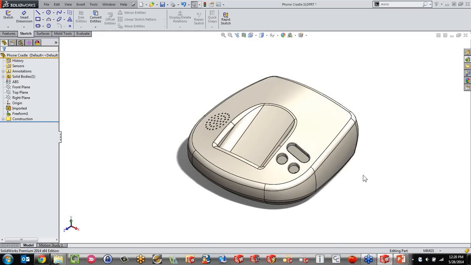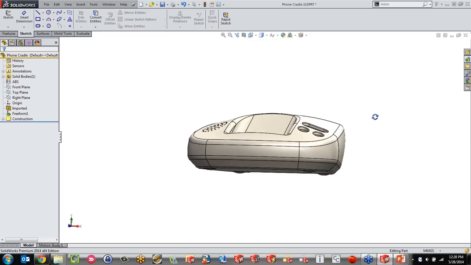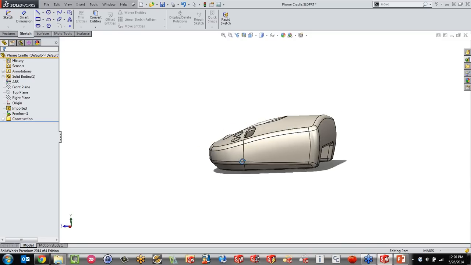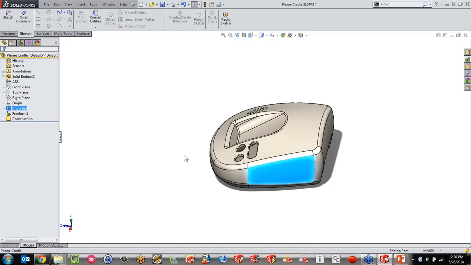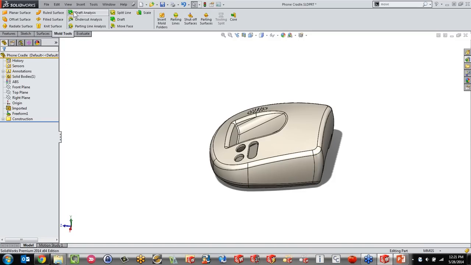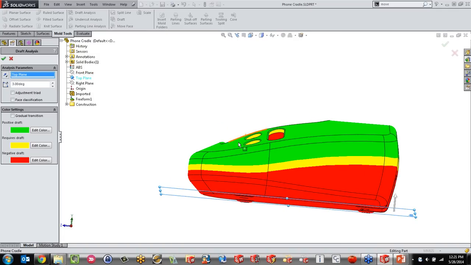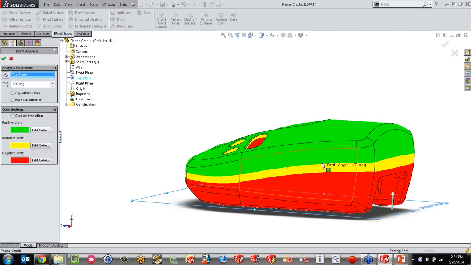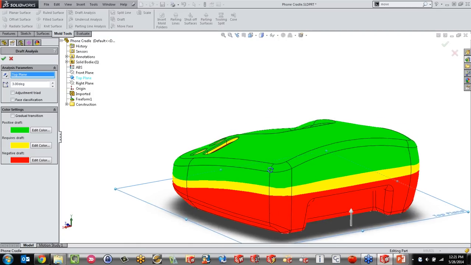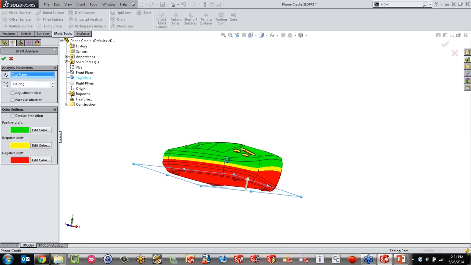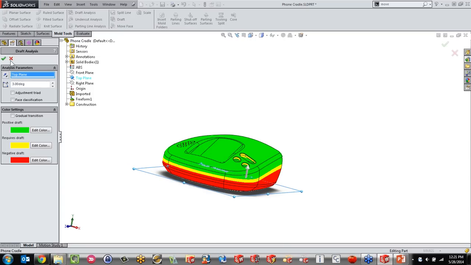Now, if you look at this one and you're saying, all right, this is the part you've got to create a mold for. How do you create a mold for this? Because there's really not any good cutting lines on this part. If I just cut it way through, I will run into some issues because these sides have draft. Let me show you. If I go in and do a draft analysis on this part, you will see that we actually have what we sometimes call straddle faces, where if we place the line up here, it will be hard to create this environment here.